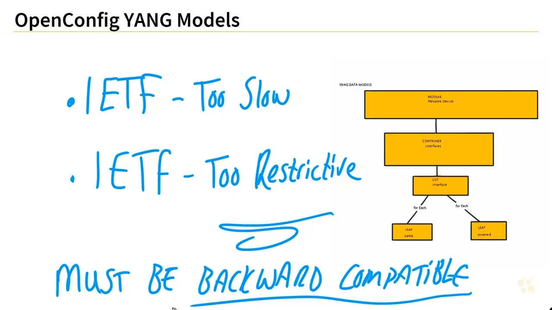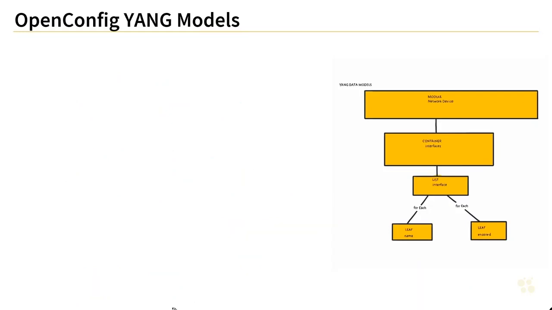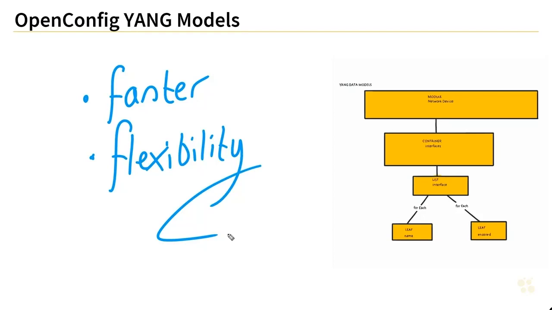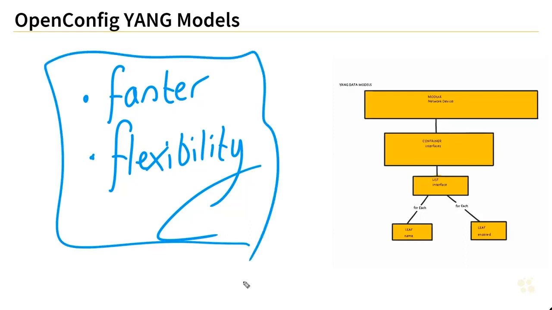But the OpenConfig group had this vision of model-driven programmability based on open standards that were not locked into a vendor, with a focus on faster releases and more flexibility. And this is much more in line with typical software development. Anyone who knows software development knows it's not a good idea to try to perfect your software and then finally have this grand release where there's going to be no bugs, no problems, no revisions. Instead, software engineers and developers tend to iterate and make corrections as they go along. This is much closer to the philosophy of the OpenConfig approach to YANG.